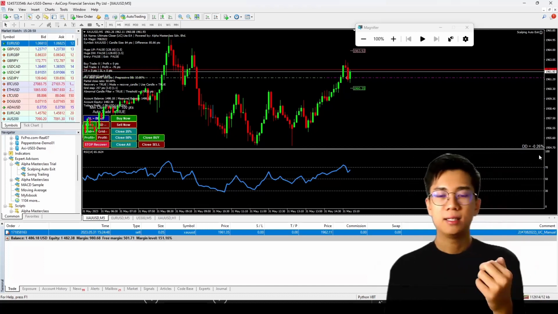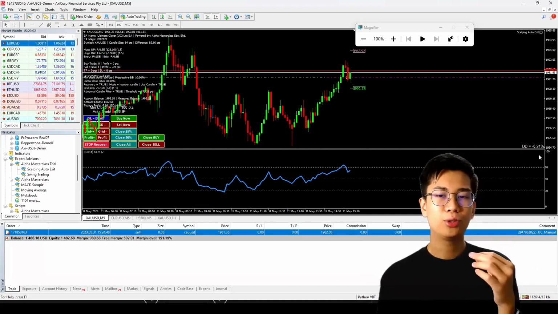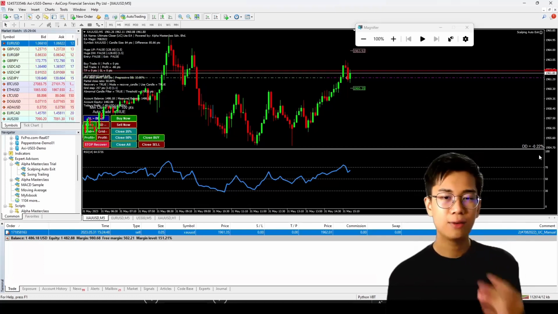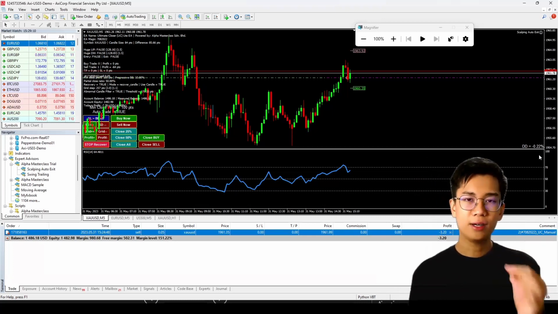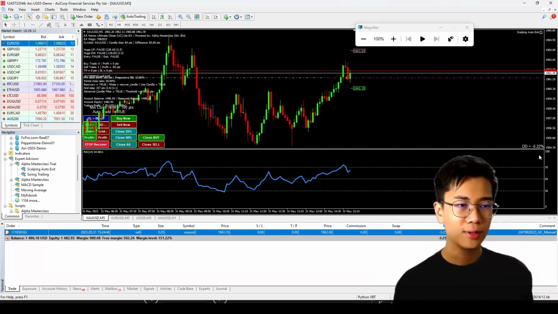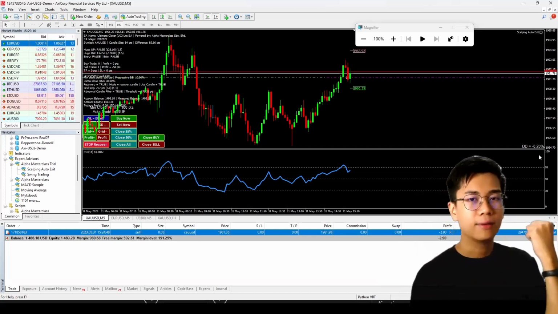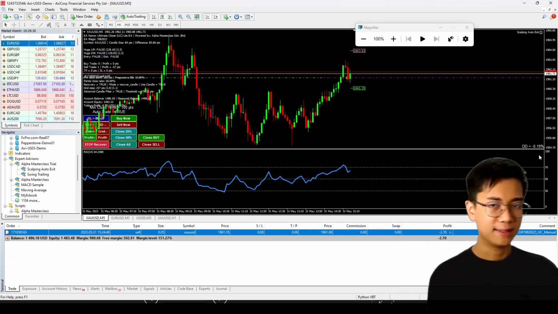As what my friend said, when you have this robot, as long as you don't do stupid things, your account won't go to margin call. It will always find a way to secure back your account. It will find a way to protect the profit for you. It will find a way to capture the profit from the market and pull it out for you. That is the advantage of this scalping auto exit.